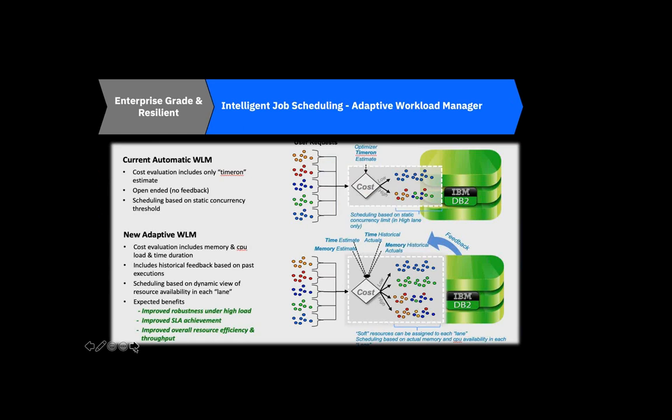Additionally, we simplify these classes and the swim lanes. The administration of those has been drastically simplified. We've added concepts like session priority. We've got concepts like CPU controls. You can set up hard CPU shares, or with Mod 6, which is going to GA in June, you will have the ability to set up soft CPU shares between the classes. And just to slow down on the soft CPU shares, what it means is, for simplicity's sake, we have two classes.